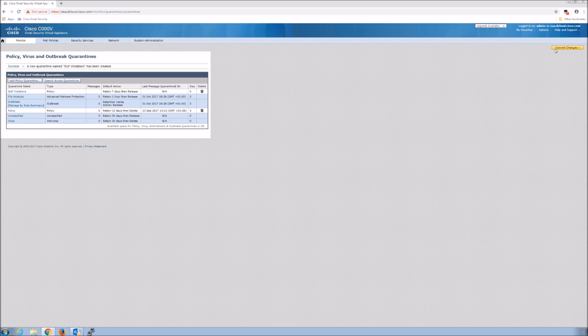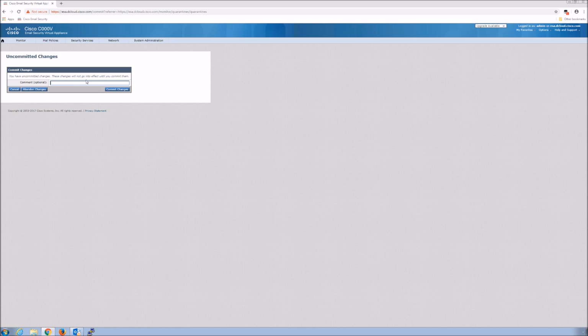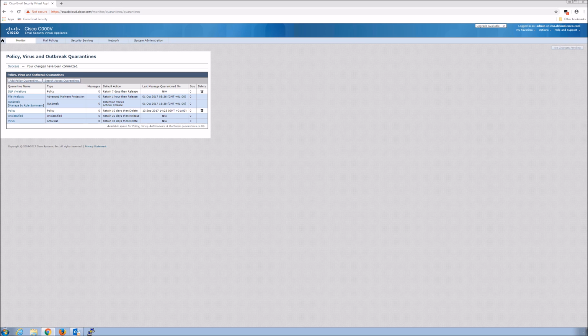So we'll commit changes. Again, we'll do this in stages as we move along. You don't have to commit every single change that you make, right? I'm doing it because I create an element, I'm going to save or submit, depending on the interface, and I'm going to commit, and write out a comment in regards to what element I've made changes to on the system. Now, again, you could have built it all from start to finish and done one commit, and all of those changes would be committed, and you could put something as simple as DLP configuration completed, right? Without any additional details.